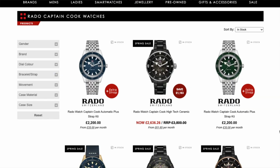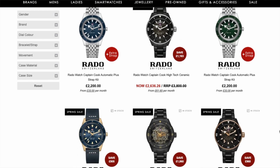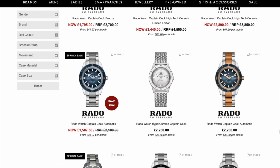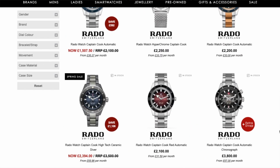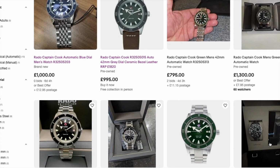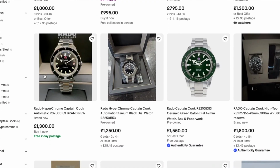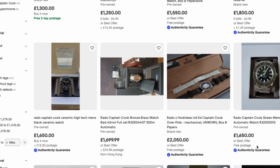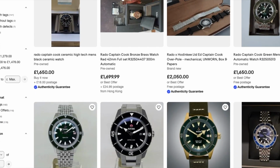One of the best vintage reissues in recent years has come courtesy of Rado. The Captain Cook range in the 37, 42 and 45mm are generally good looking watches, and in my opinion are one of the better models from the Swatch brand's more fashion focused range. Brand new, these watches are retailing for between $2,500 to $3,500 US, dependent on special editions, sizing and other factors. However, I've been regularly able to find these watches at under $1,500 dependent on the condition, so keep your eyes out for that one.